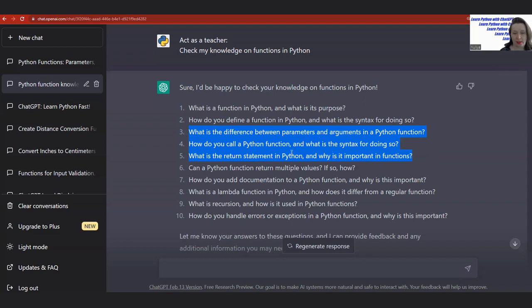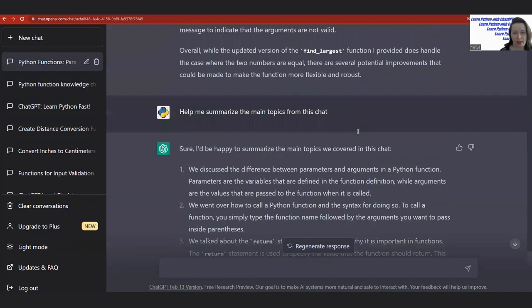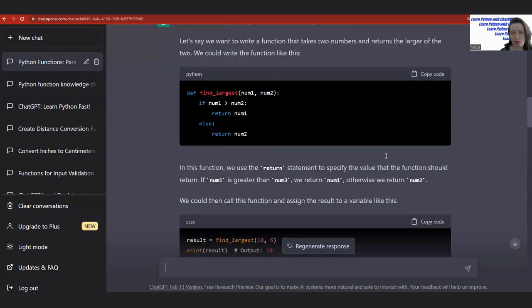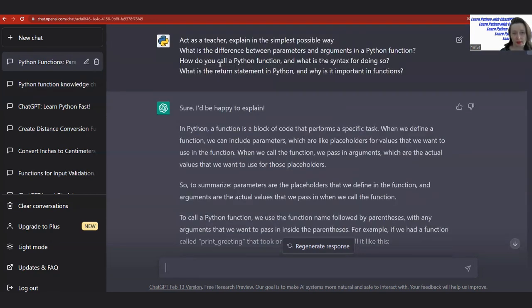Those three topics are related, so I decided to discuss them at once. Sometimes it's a good idea to start new conversations with ChatGPT. So I opened a new chat where I brought only three topics, and I asked ChatGPT to act as a teacher and explain in the simplest possible way.